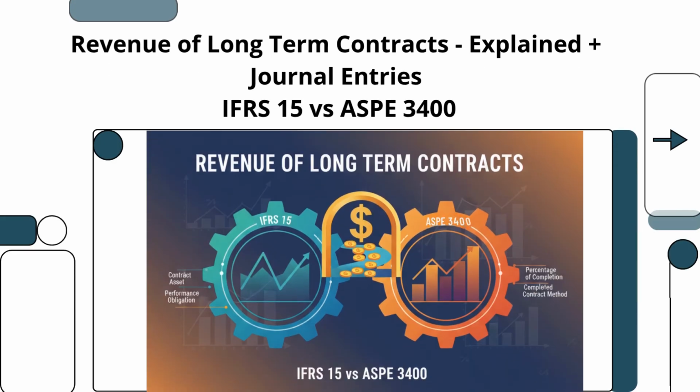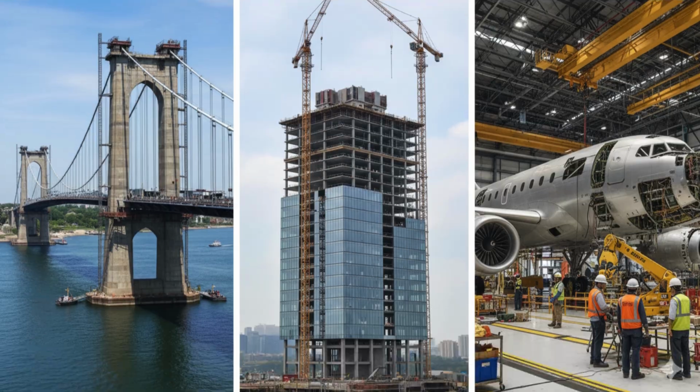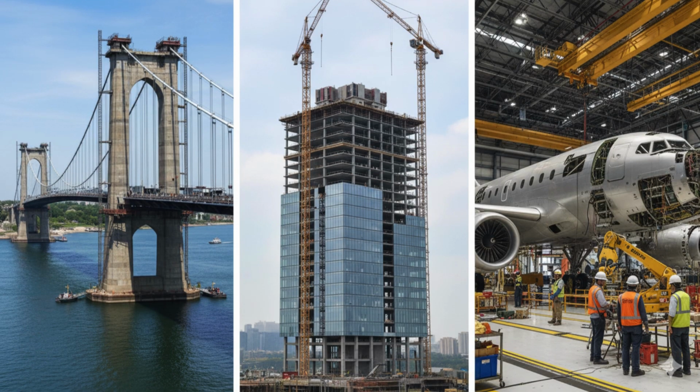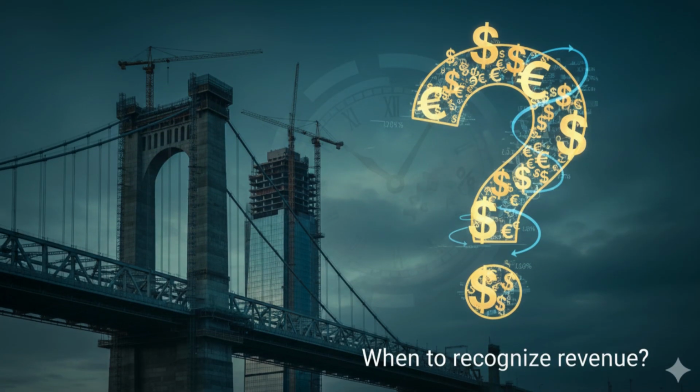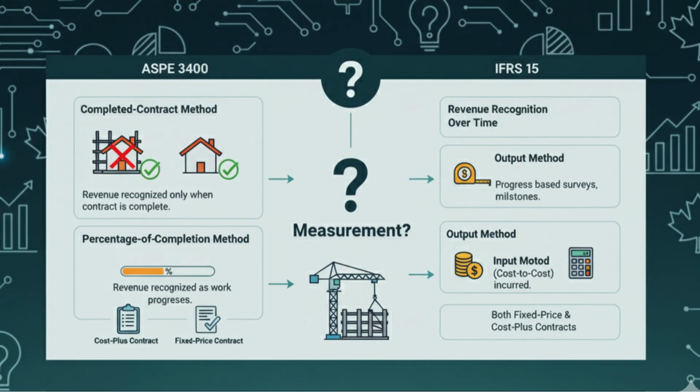Have you ever looked at a massive construction project, like a bridge, a stadium, or even a skyscraper, and wondered, how do accountants decide when to record the revenue for something that takes years to finish? Well, that's exactly what today's video is about. We're diving deep into long-term construction contracts under IFRS and ASPE.